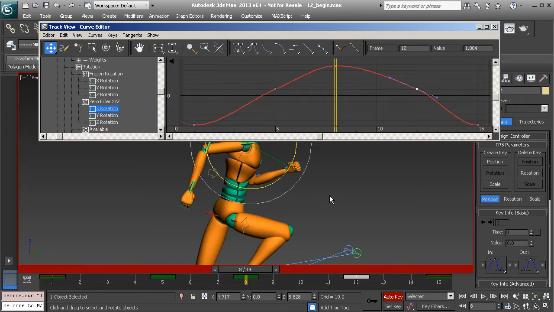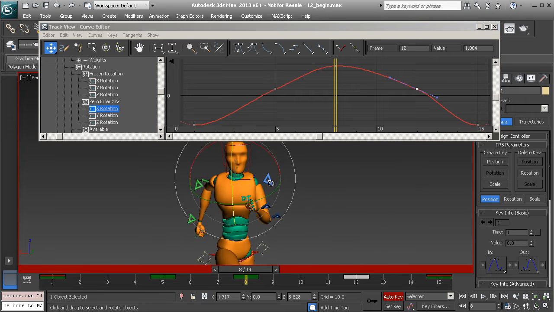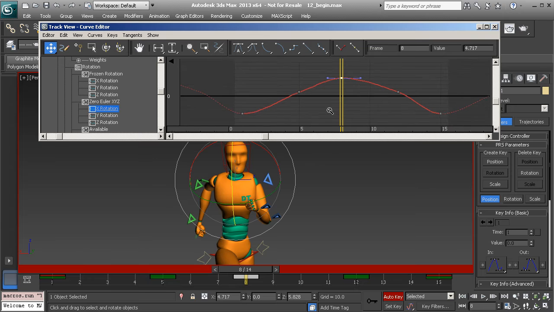So taking a look at our x-axis, this is what we use to keep the head stable. We'll essentially need to take this value here on frame 8 and make sure again that we're getting those values on 1 and 15, and we most certainly are, so that's good. So the next thing we could check for are our in-between keys. Notice they create a bit of discrepancy in the function curve, so let's go ahead and get rid of those keys on 5 and 12. So the x-axis is now good to go.